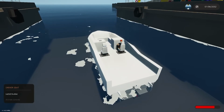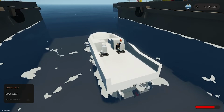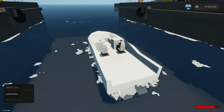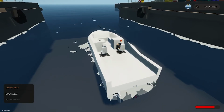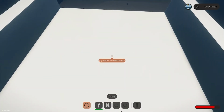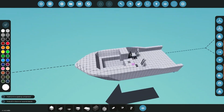But also note on the bottom left-hand corner, it says driver's seat, A and D, rudder. It gave us the hint because we labeled the thing. Please, please, please, anytime you hook something up to the seat, for the love of Pete, label it so we know what it means, what it does. I see a lot of features not being labeled. It drives me insane.